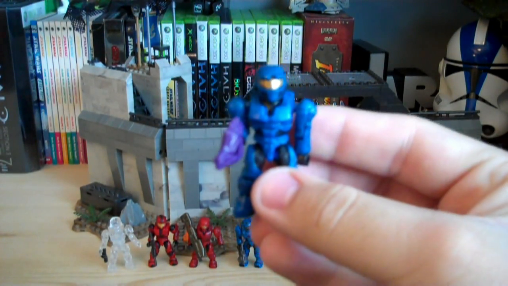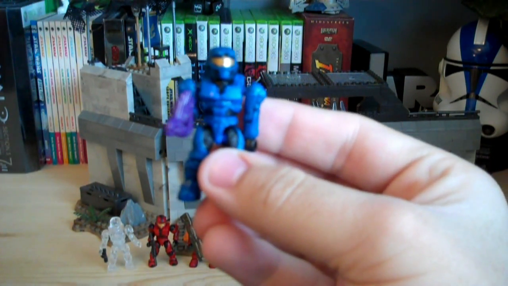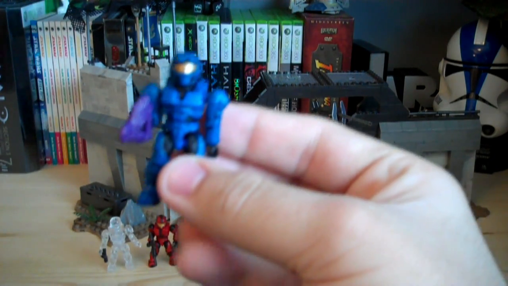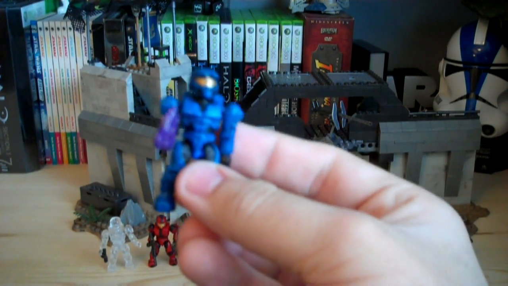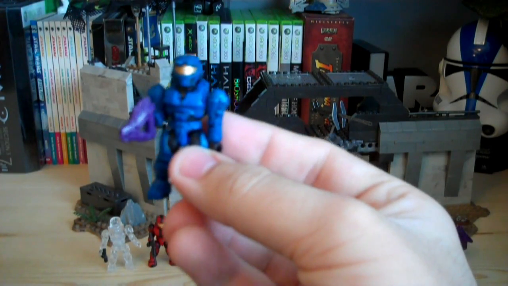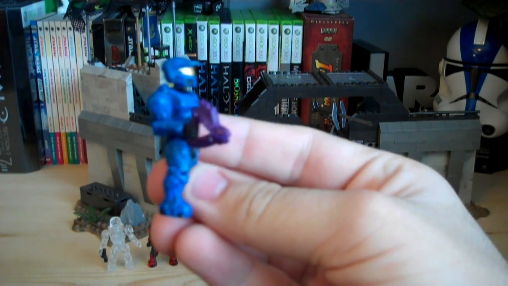So you get a blue Spartan 2. This time around they give it a lighter blue color, and they also toned down the black wash quite a bit, so the detail doesn't really pop out that much. But it does look pretty nice how they used a lighter blue this time. The weapon that he comes with is a Kneeler, which is molded in purple plastic.